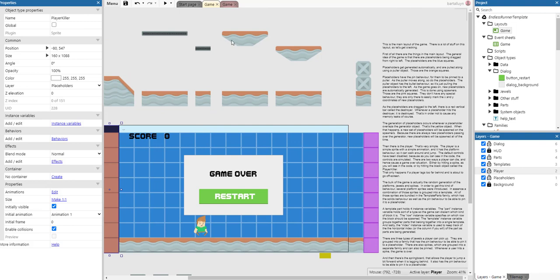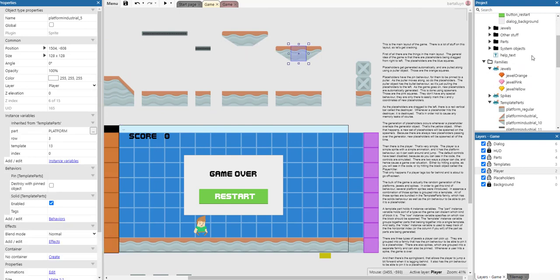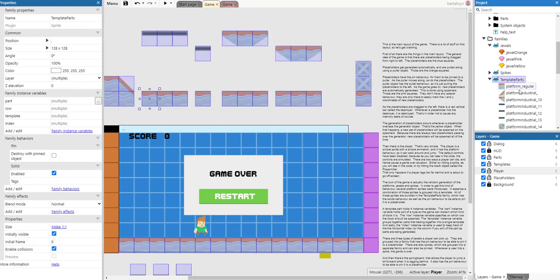So let me see here. All of these parts are template parts. They are in the templates parts family, and they have a part, it's a variable, a row, a template, and an index.